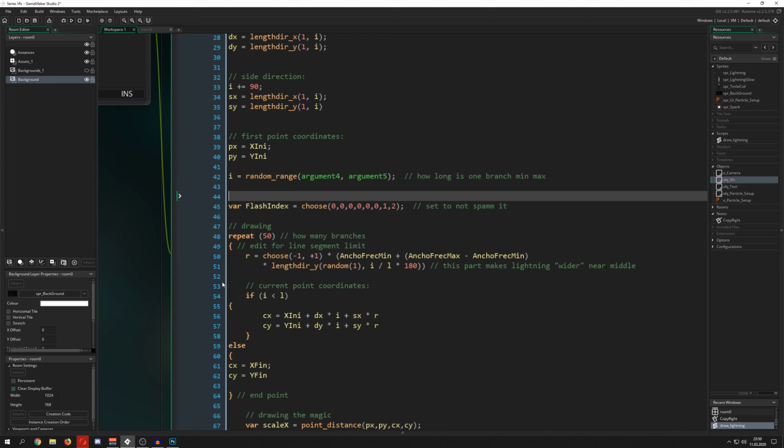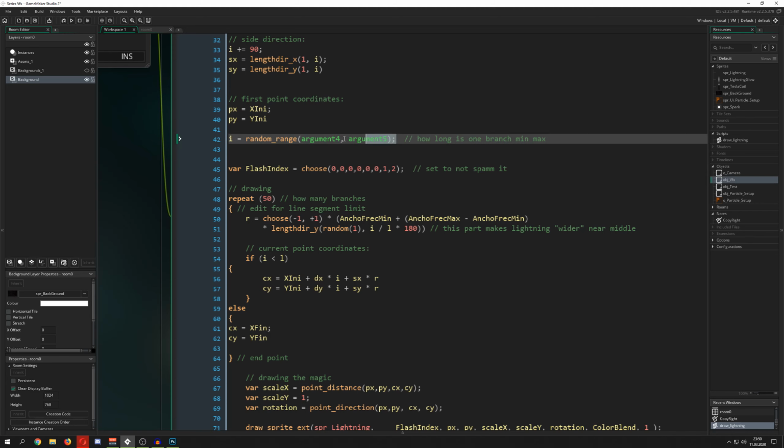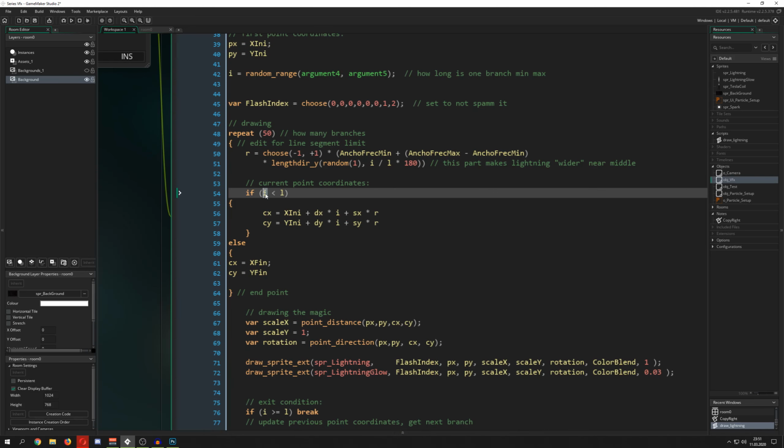And this is being used later on as a deciding factor if we're having another branch, or if after some iterations we reach the end, because this is getting bigger and bigger. So for example, this I value first of all just has a value between 5 and 10, no problem. And then later on we're just checking, hey, is it still smaller than our total length? So have we already reached our endpoint?